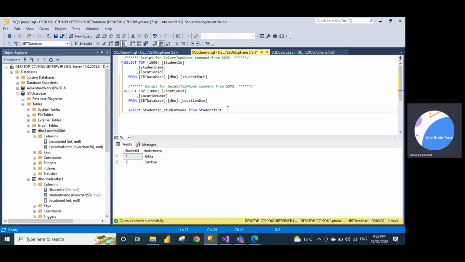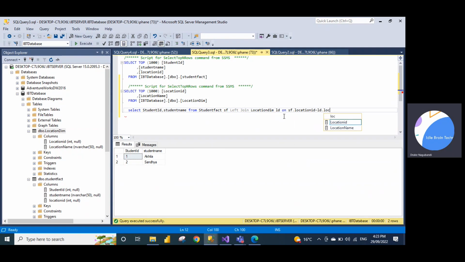Let me name the student fact as SF, alias name. Left join, because I want all the data from the student fact table. Left join location dim. I want to name it as an alias LD, okay? On SF dot location ID, because the fact table will have a dimension table column as a foreign key.